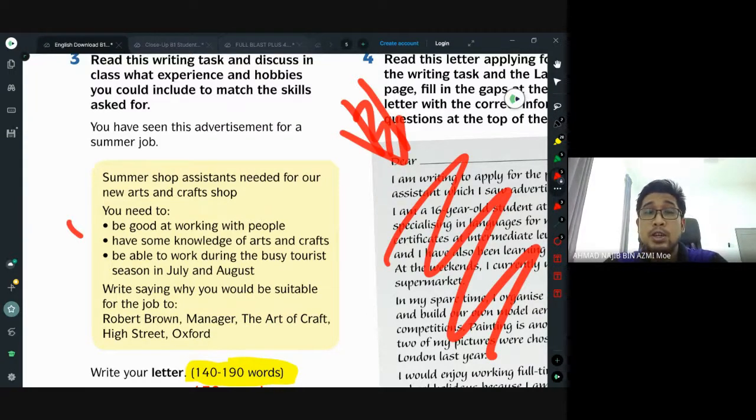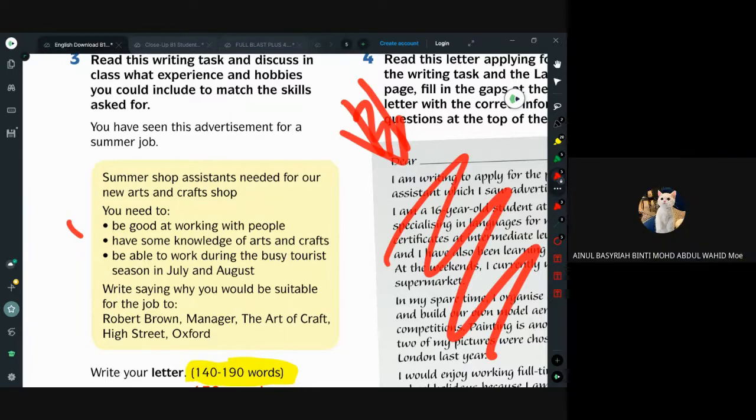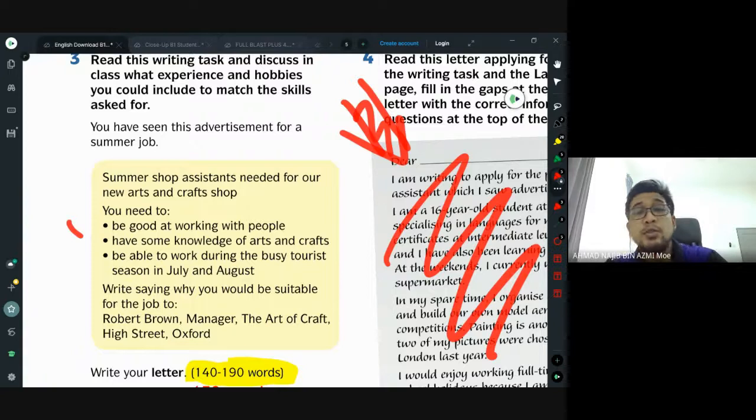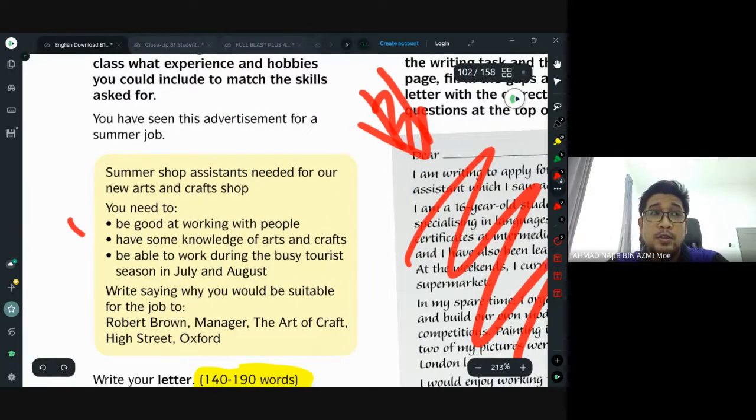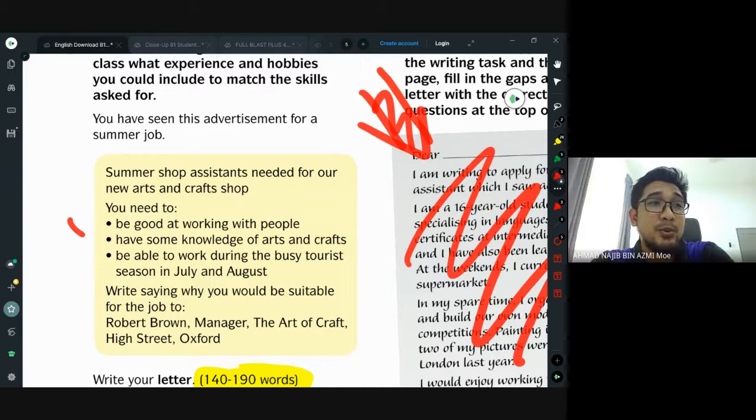Or what about working experience? So you could say that you have worked where? Museum. Yes, you could have worked part time at the museum. Or also you can talk about what you study in school. What do you study? RBT. RBT in English would be what? Well, you could just say in general things like you take arts class in school, or you are a part of the arts club at school.